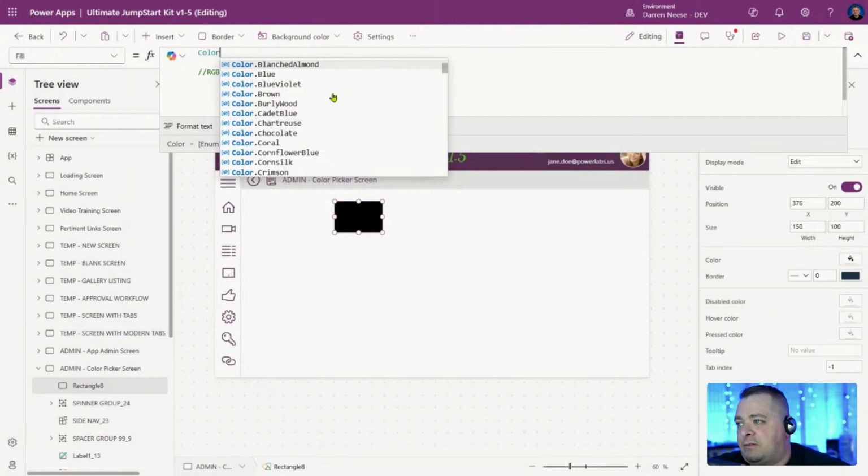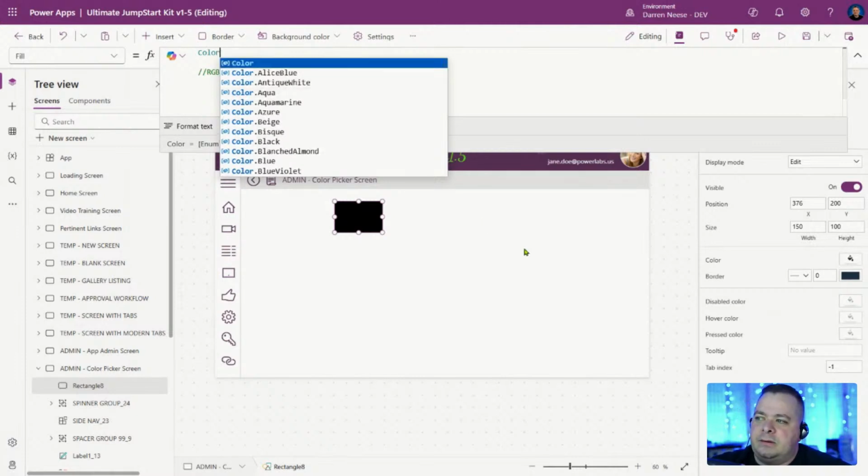And they're all listed here in alphabetical order. And I had a thought, which is I want to have all these in a collection. Maybe set the color as a data source for a gallery and show the users all 140. You can't do that with this enumeration.